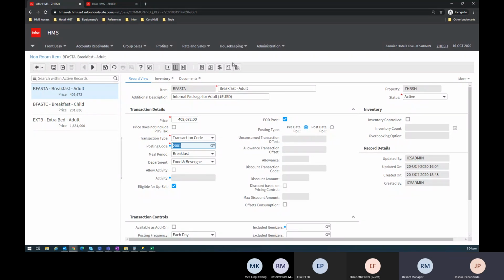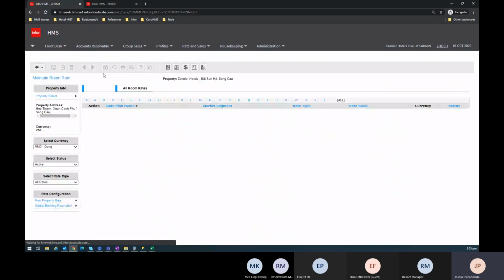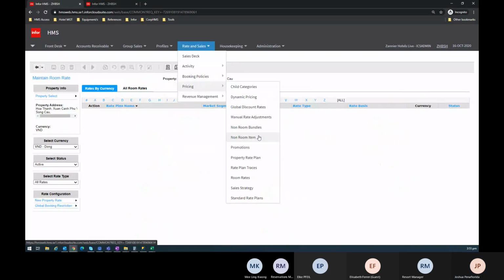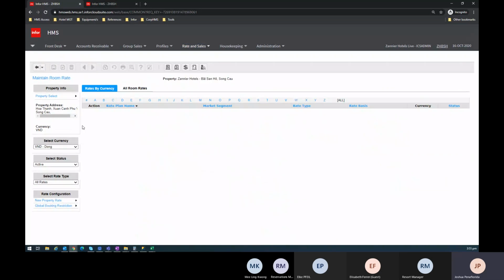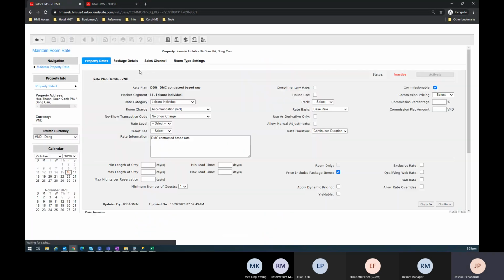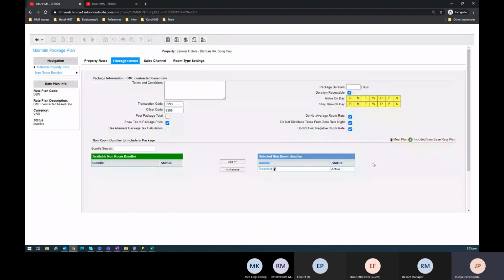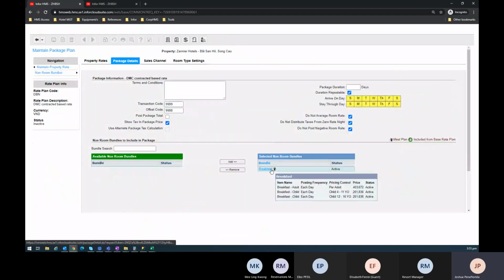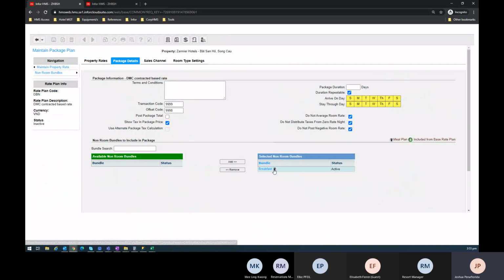Okay. So for the bundle that is deducted from the room rate, it is attached directly to the rate plan, right? Once a bundle has been attached to the rate plan, automatically whatever the package elements right here will be deducted from the room rate, right?